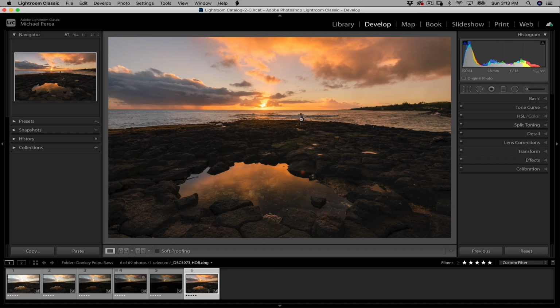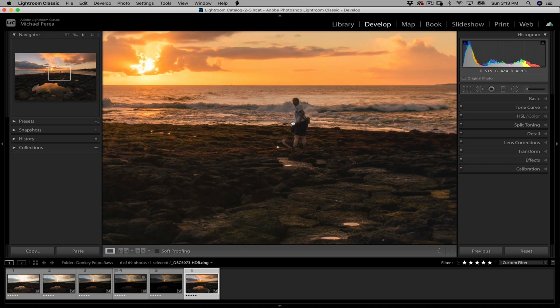Wanted just to show you guys a quick way to exposure blend. Now of course I'd probably have to take this into Photoshop, so what you guys are going to notice is my wife is in a lot of my photos. She's always standing in front of me, she's always getting in my shot, but that is life, and she usually gets the better shots too, by the way.